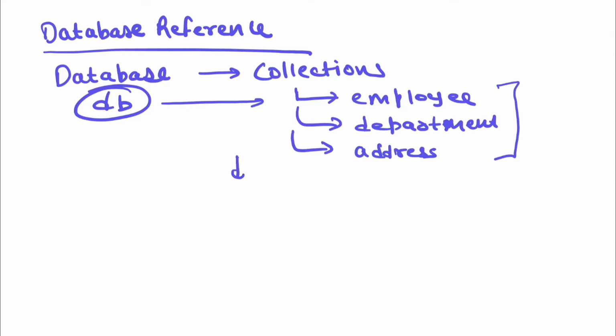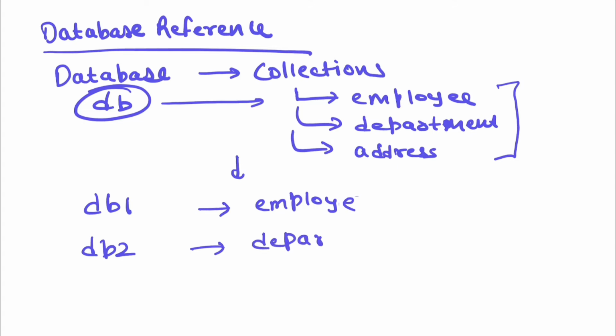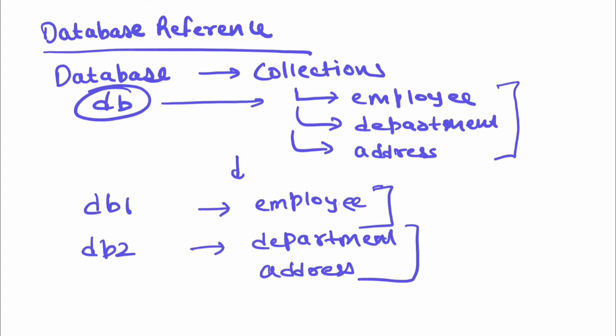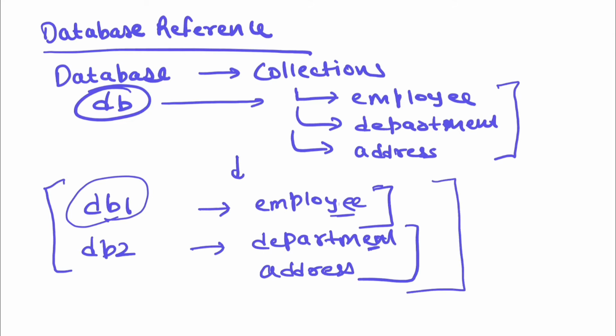But you can also have a scenario, let's say, inside database 1, you have employee. Inside database 2, you have department, and let's say address is also in database 2. So these two collections are in database 2 and this collection is in database 1. In this case also you can refer to employee ID inside the department from database 1. So you can have inter-references among the collections between different databases. You can reference one collection from one database into another collection in a different database. So this is also possible in MongoDB. It's not necessary that you need to have all the collections inside one database.